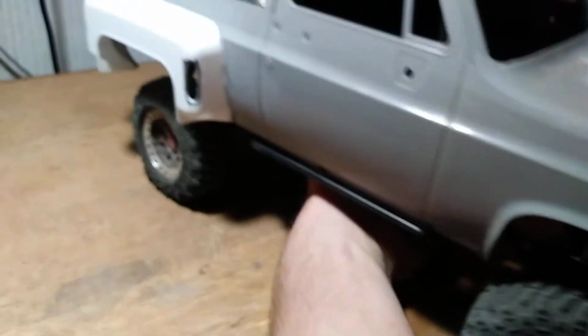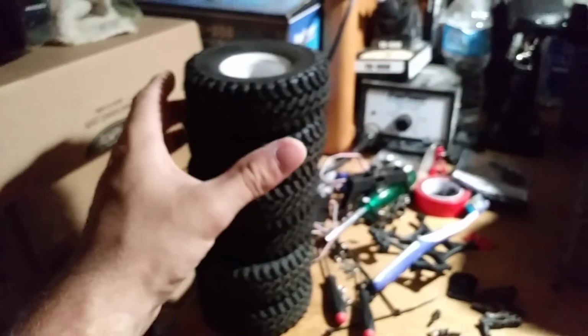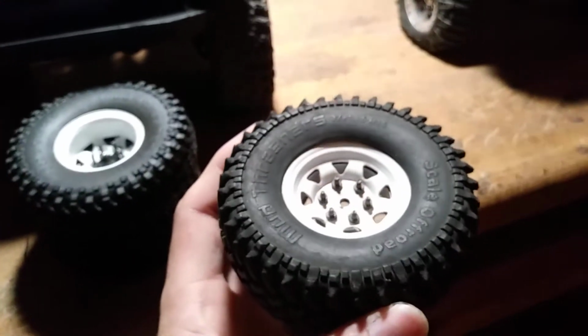And then you say, oh, well, it looks funny with the wheels and tires like that, right? You know, how come you don't have dually wheels and tires? Well, I do. And they're right here. I made these, watch. Let me get these front ones so you get the concept.